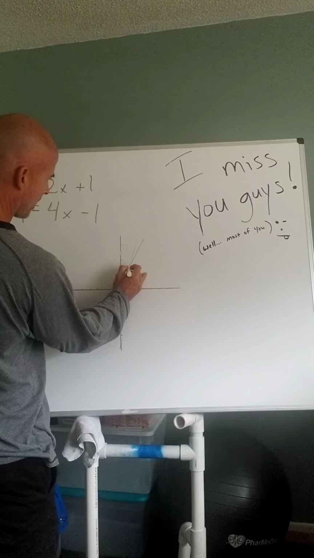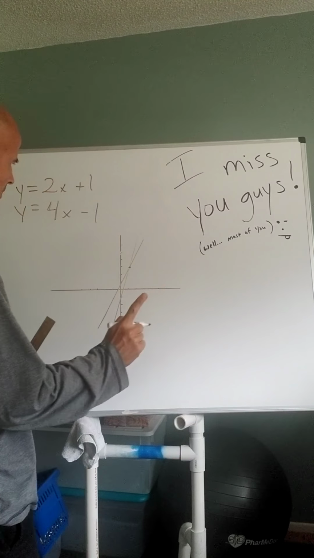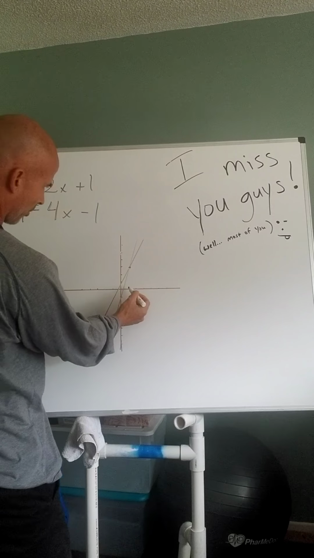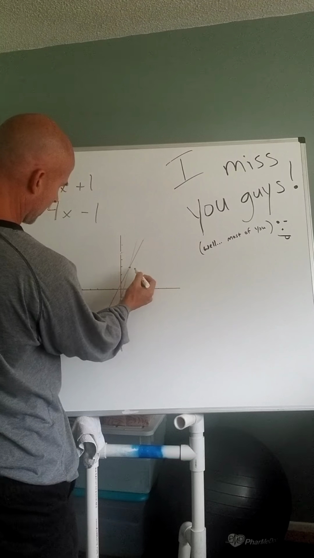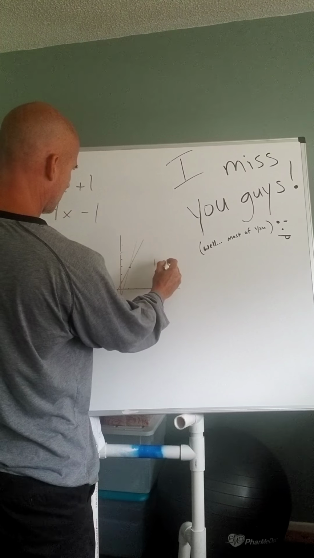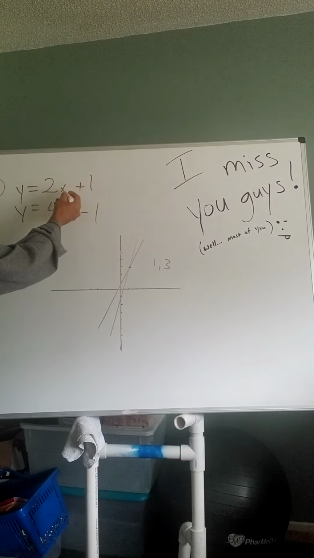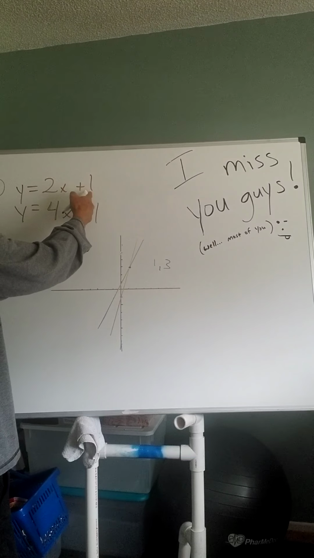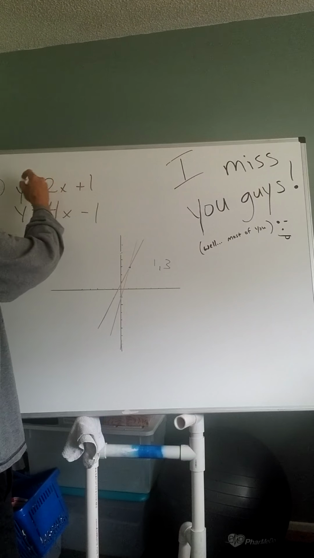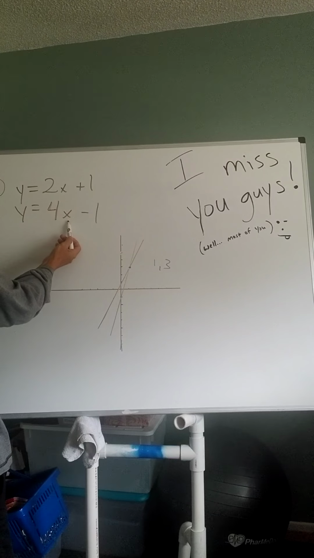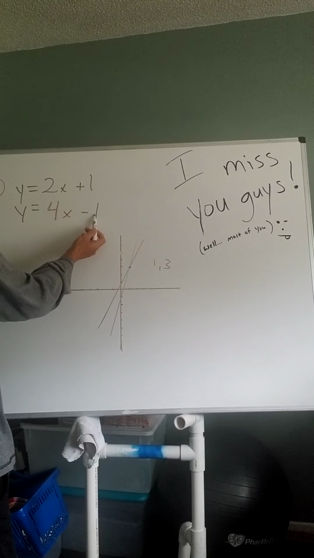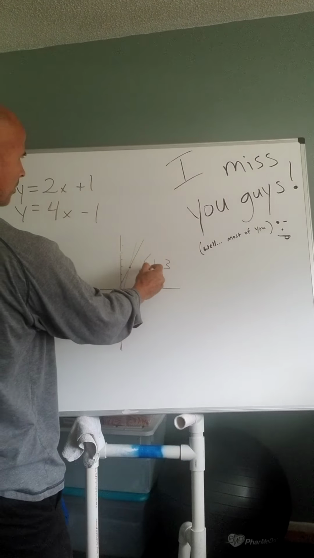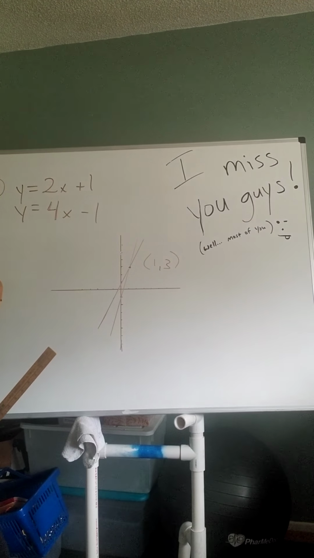They cross right there, which means if they cross, there is one solution and only one solution. Again, it did a pretty good job of drawing because it looks like that solution would be 1, 3. And if I plug in 1, 3, 1 times 2 is 2, plus 1 equals 3. So I get 1 and 3. If I plug in 1 here, I get 1 times 4 is 4. Subtract 1 is 3. So I get 1 and 3 here. That one solution works for both problems, which is exactly what should happen.